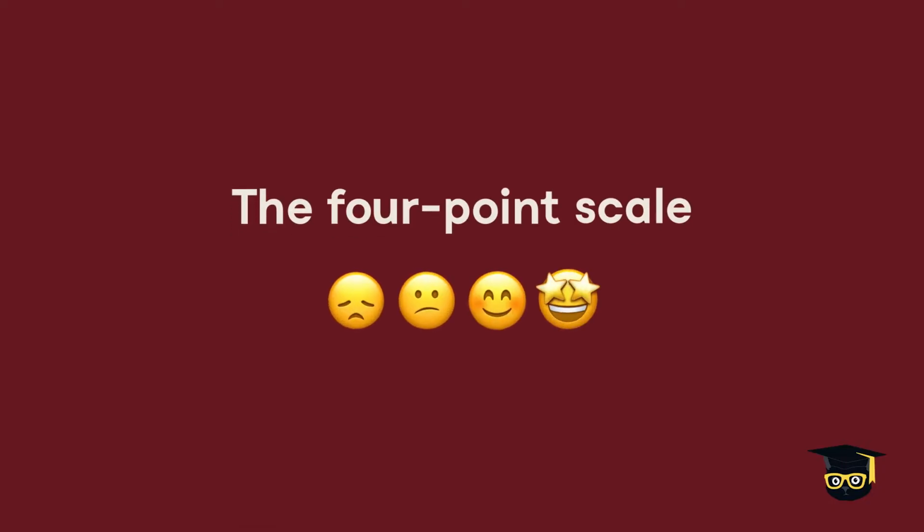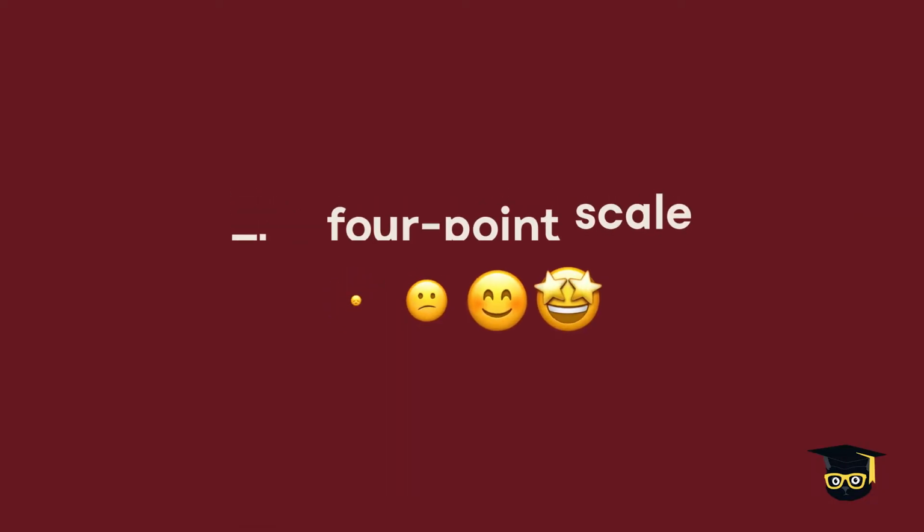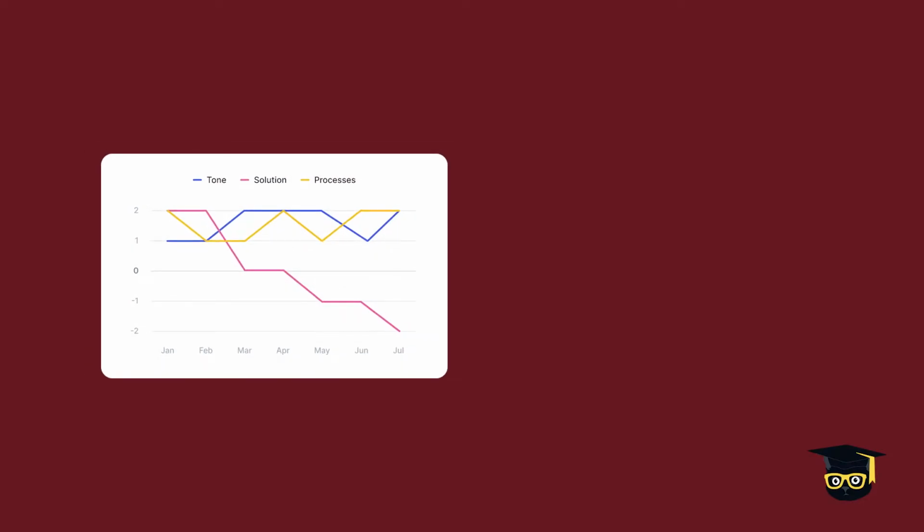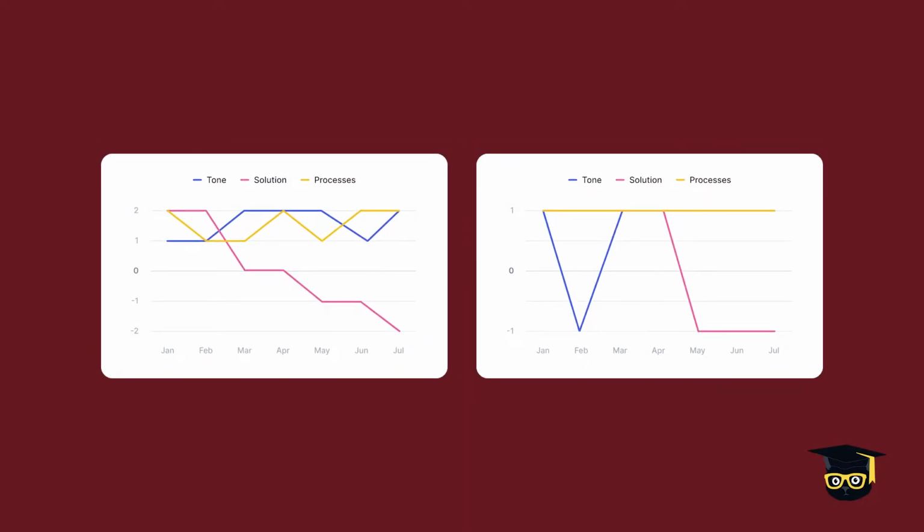Introducing the 4-point scale. The 4-point scale is an extended version of the binary scale, meaning that you still need to grade something either as bad or good. However, now you can determine how bad or how good the interaction was. The 4-point scale gives you more insight into how things are going over time compared to the 2-point scale. However, removing the neutral scoring option is not overly common.